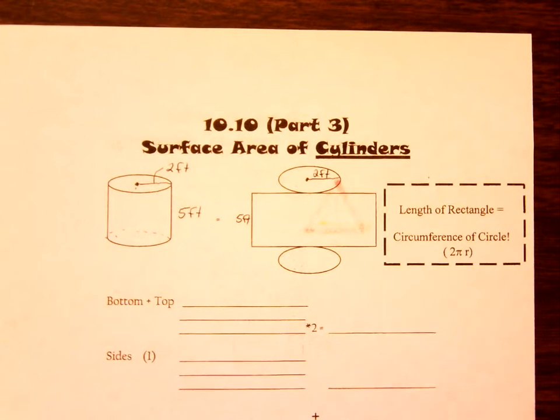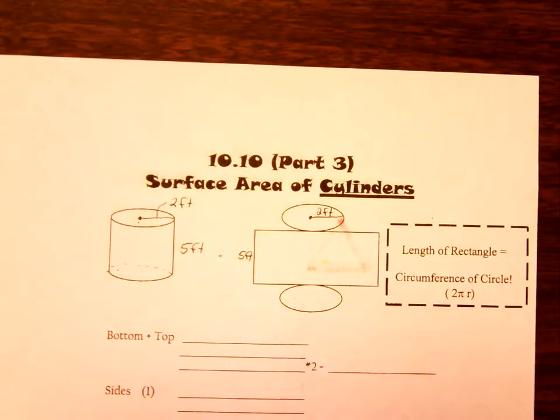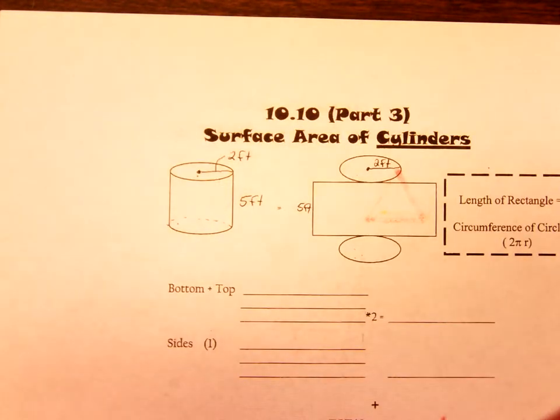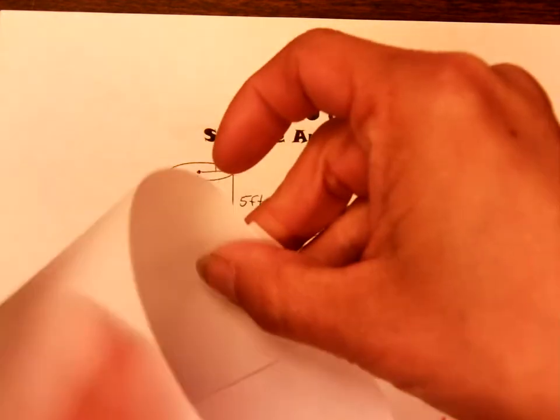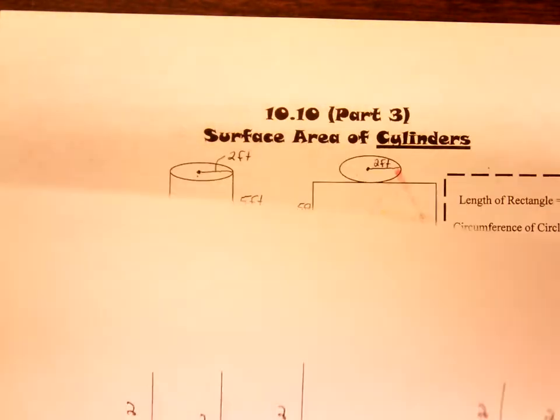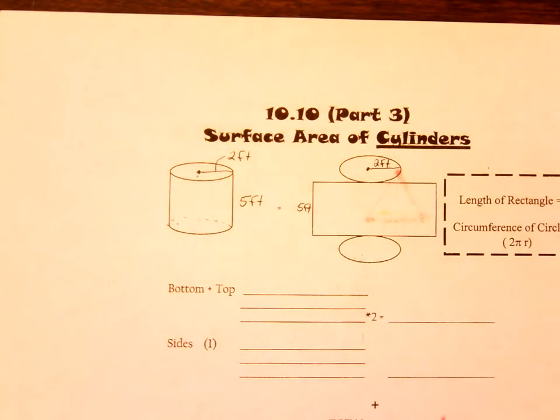So here, if I take a piece of paper and make it into a cylinder, okay, so this is my cylinder. You have your top and you have your bottom. But if you unfolded the side, you end up having a rectangle. So if you unfold it. The other thing I want you to notice is if I have a cylinder, to get this part right here is the circumference. So if I unfolded this, it's really the circumference of the circle.